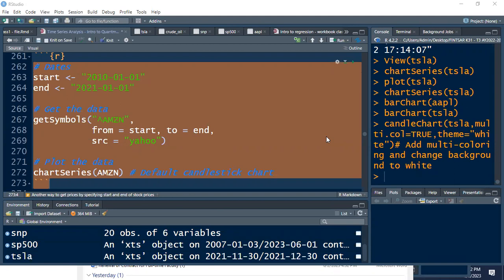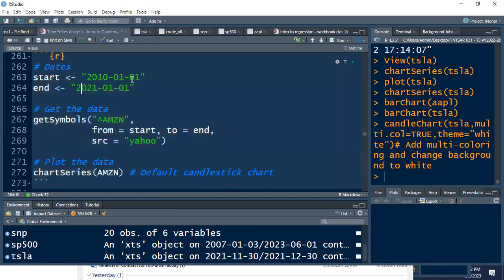Okay, so take a look at our code, class. We define the start date and the end date. No? And then to get the data, we use the get symbols. This is Amazon. No? May circumflex na yung caret na symbol.